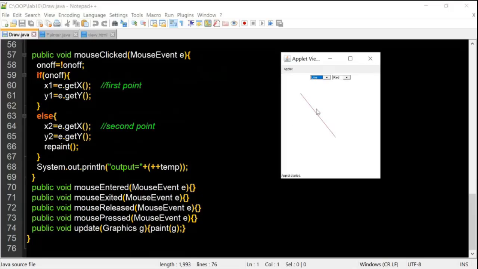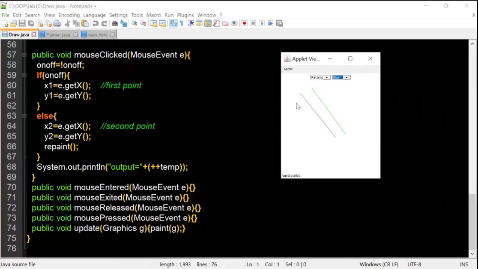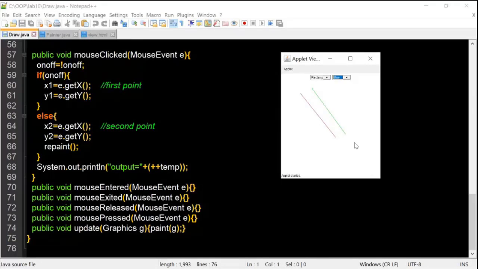All right. So now here I want to change the color. I want to change the color to green. That means which location of the array? Location 1. That's the green color. Okay. Now I have to draw the line from the bottom. So this is x1, y1. This is x2, y2. Green color. Okay. Now I want to change this one to rectangle. Let's see, I choose the color blue. So the initial location x1, y1 is here, and then here. You look at here. So x1, y1, x2, y2, right? So x2, y2 is bigger.